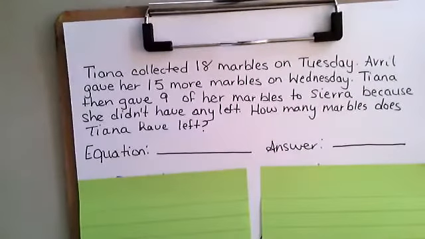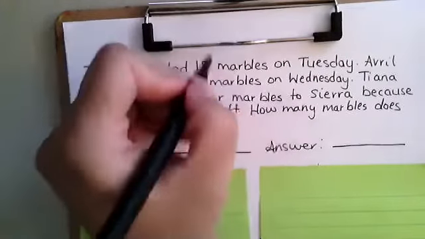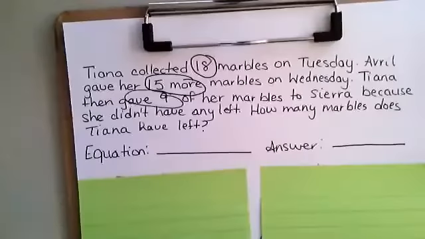Hudson, can you retell us the problem, please? The problem was that Tina collected 18 marbles on Tuesday. Ira gave her, Avril, sorry, Ira gave her 15 more marbles on Wednesday. Tina then gave 9 of her marbles to Sierra, because she didn't have any marbles left.